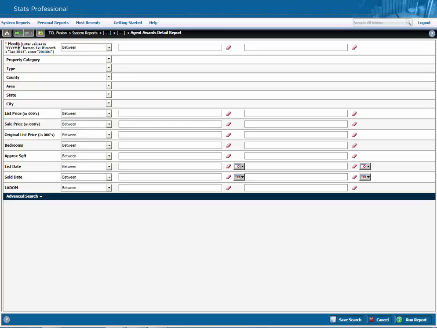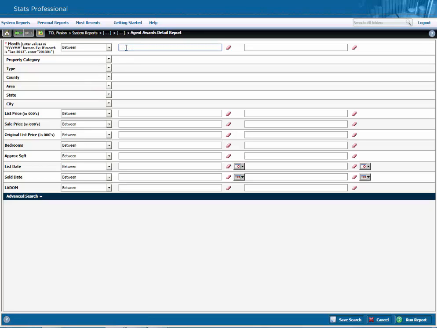Now this time parameter is a little different, so let me explain this. Here you can see January 2013. I would enter it as 2013-01. This is one of the few reports that operates in a little different way. Next to that is my operators. I've got between, but I can also change it to equals, does not equal, greater than or equal to, or less than or equal to. I'm going to leave this on the between option though.